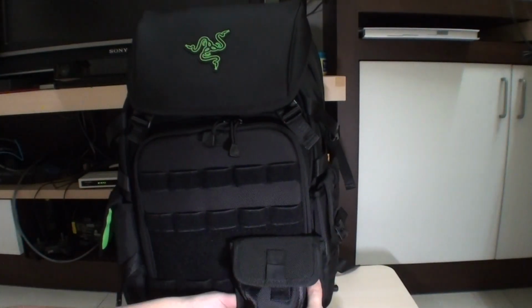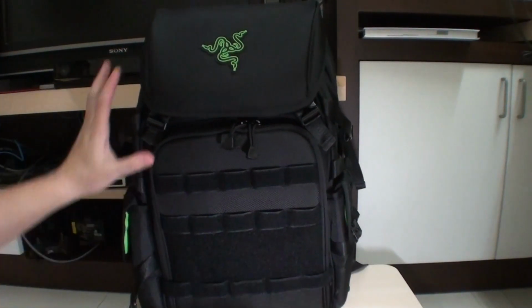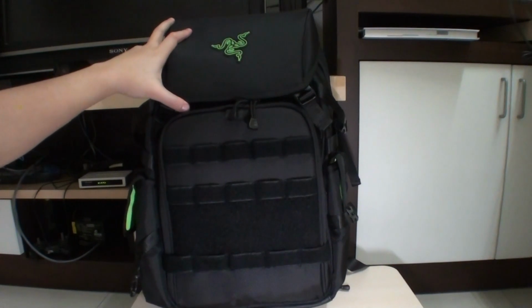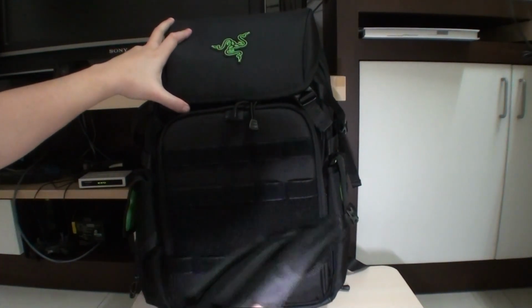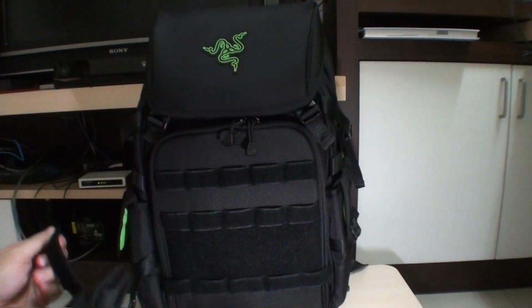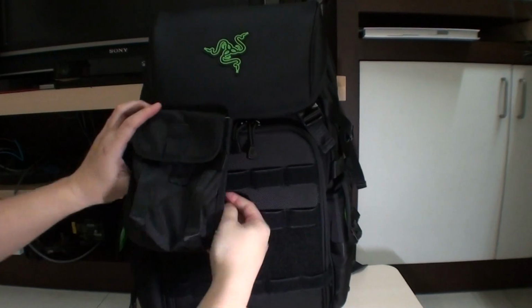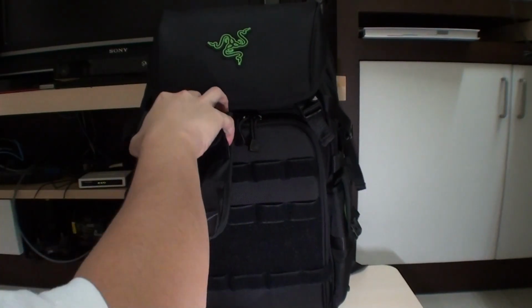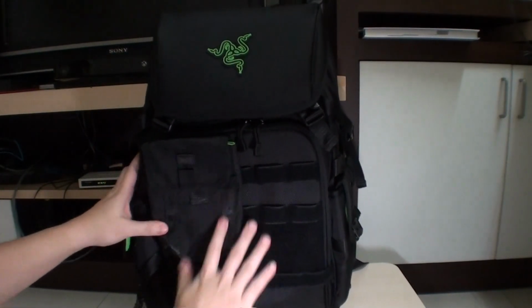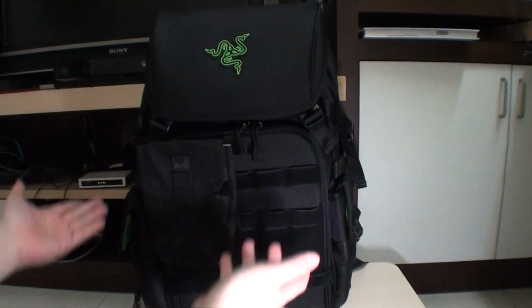So this customization is one of the primary selling points of the tactical bag, because with this system you can essentially buy any more of these MOLLE compatible pouches and bags, and you can add to them. And of course you can also customize whatever kind of configuration you want. And that's where it's got its namesake from, the tactical bag.